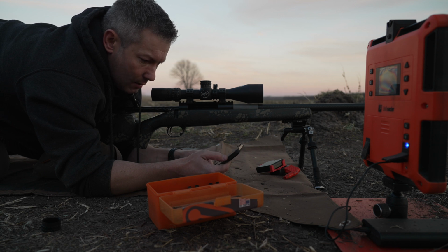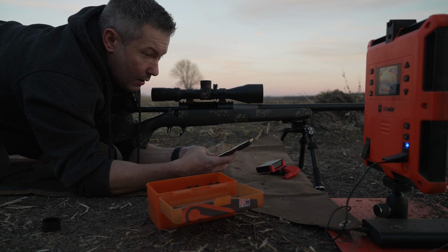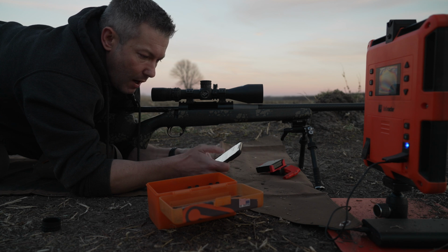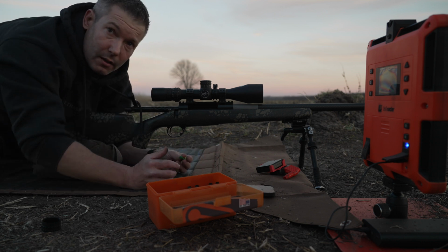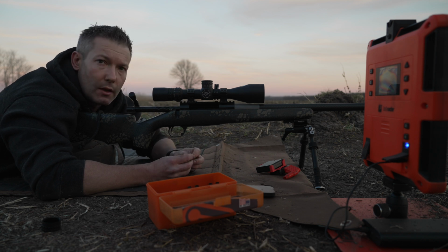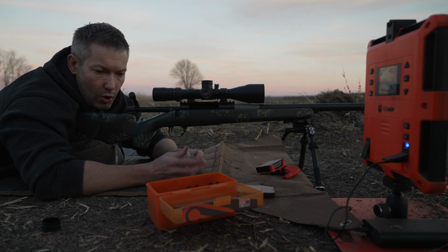The last one, ES was 5, average 28.36, and the previous one was 28.39 with an ES of 12. And there was nothing. The 65.5 was not overwhelming in the accuracy, but the stability of the load is really good. The point of impact is not shifting at all, despite the fact that overall, we're probably a little over half minute. We'll go down and look at this target.